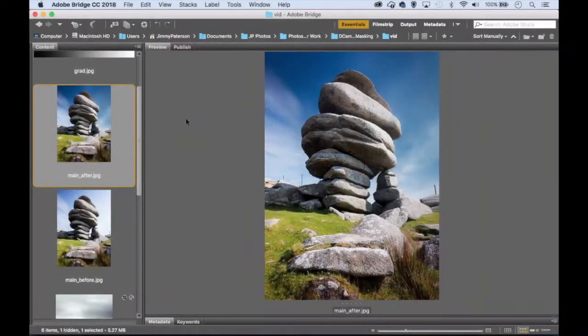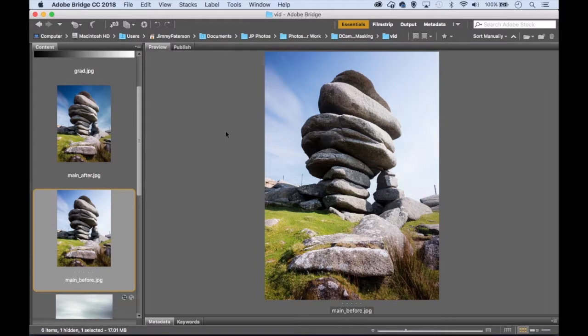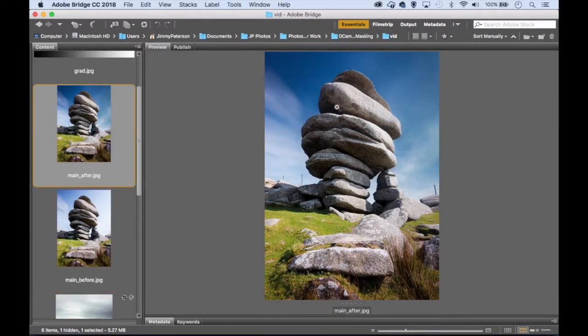Hello, in this video I'm going to explain how we can use Camera Raw's new range masking controls to make a series of really precise local adjustments to enhance an image. You can see this is my starting image here. So the sky's looking a little bit blown out, and we can make a few simple local adjustments to really improve our image by enhancing that sky and pulling out some detail in the rocks. So let's get cracking here.